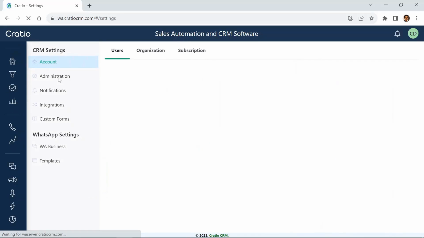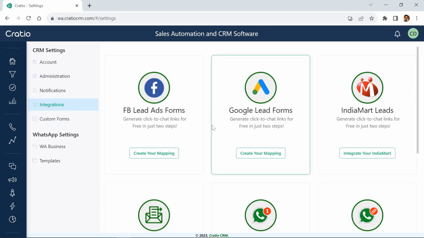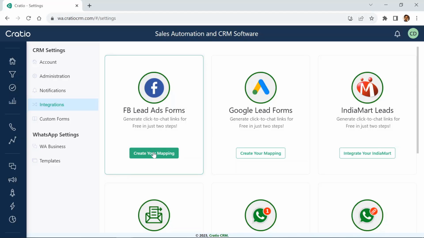If you go to the setup, this is where you will be doing the lead automation. When you invest in online channels like Facebook, Google, IndiaMart, or any online channel, you have to do a one-time setup here. We have detailed documentation and we will guide you on how to do that. Once you connect your online source to the CRM system, that's it. Whatever lead is generated there, the lead will automatically come and get stored in your software.